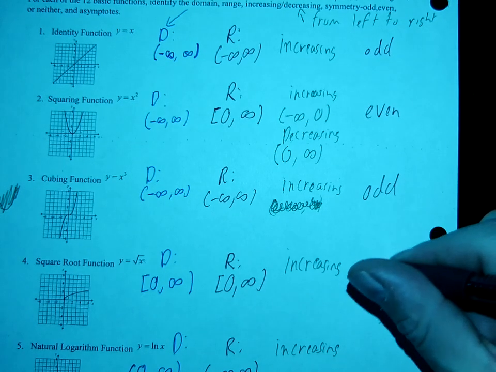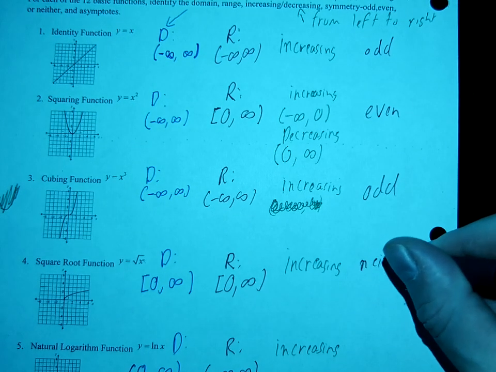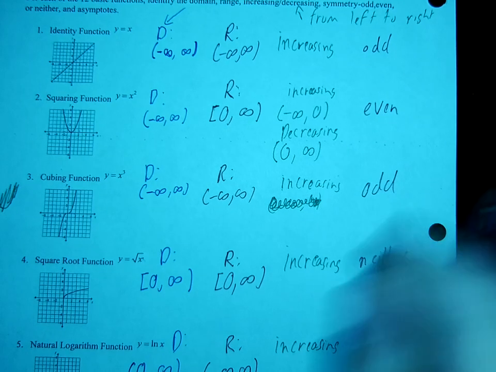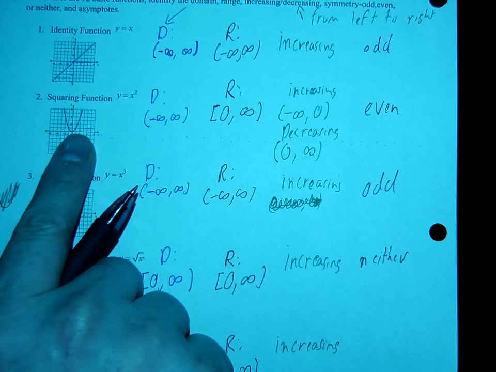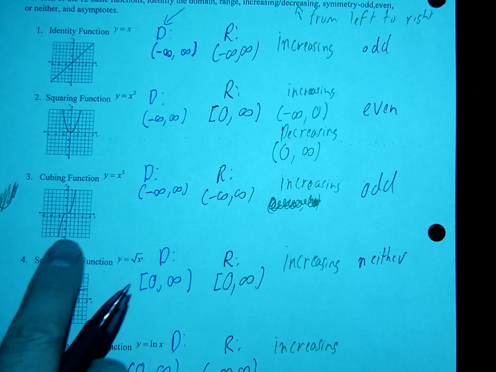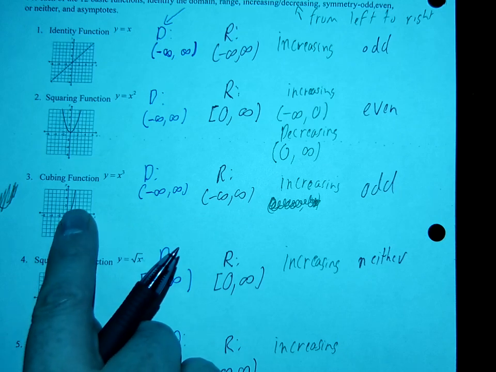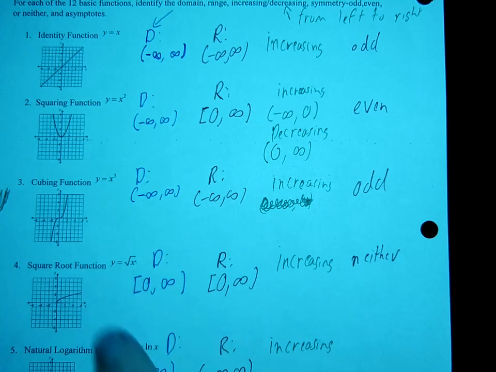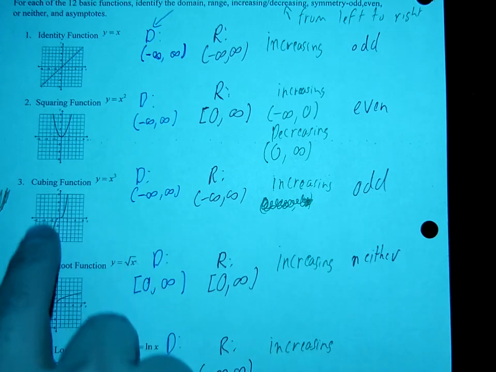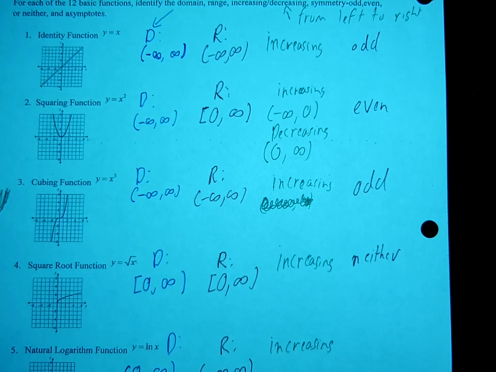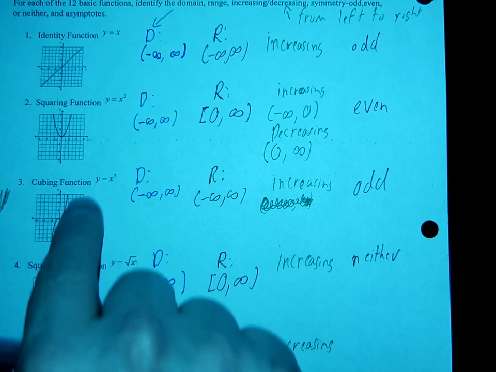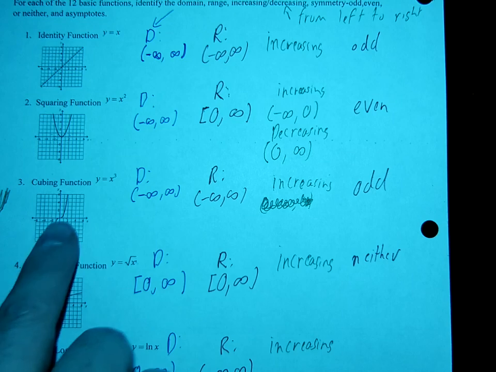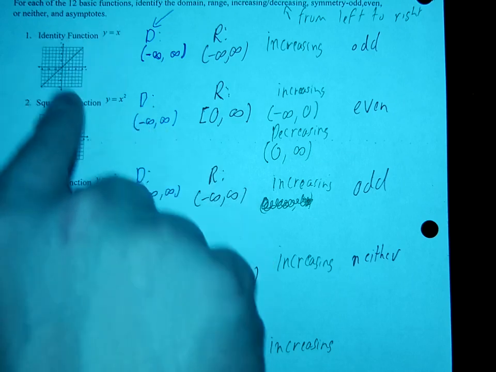You could also look at this in terms of axes: does it have symmetry with the y-axis? That's going to be even. Or does it have symmetry with the origin? That's going to be odd. Now, origin symmetry is not x-axis symmetry. That doesn't mean it flips up and down. Origin symmetry means it rotates like a fan blade. It can rotate along itself, like a fan does. So this one is odd symmetry, and this one is too, because the fan can rotate around.